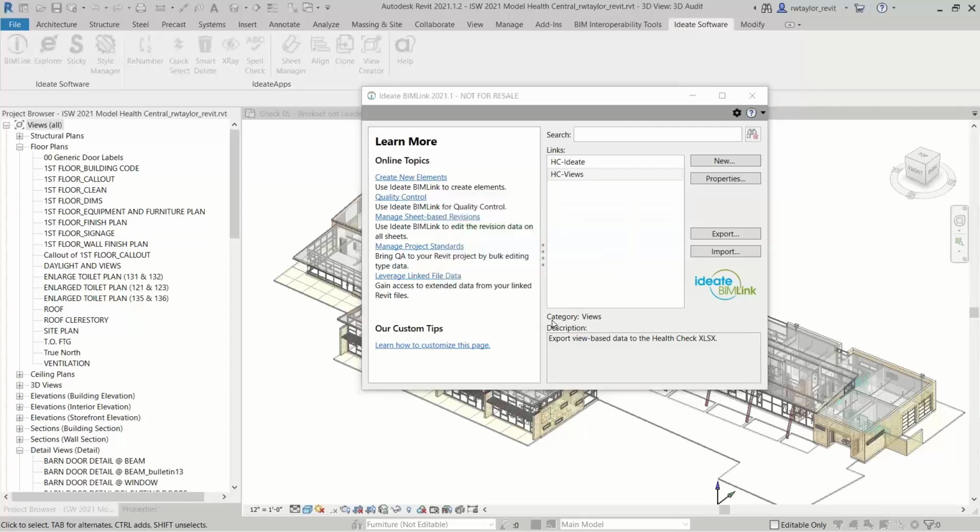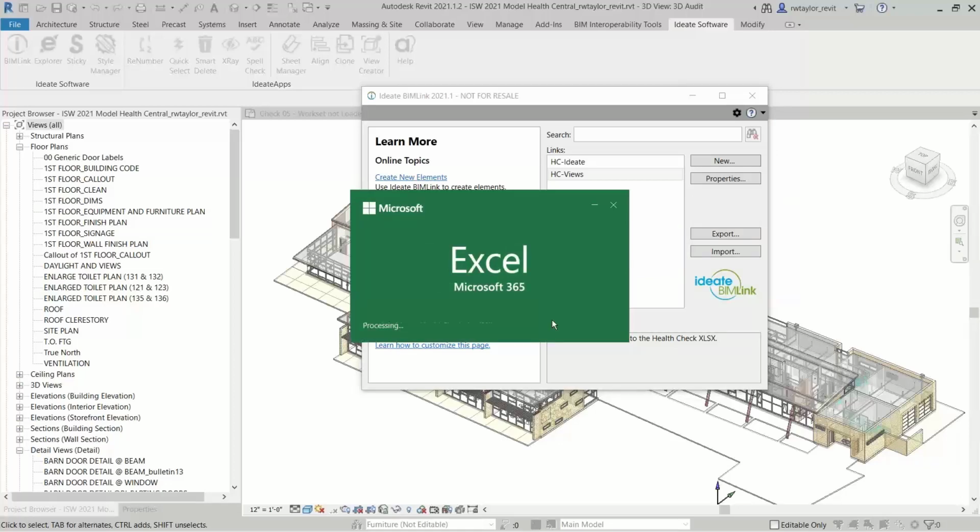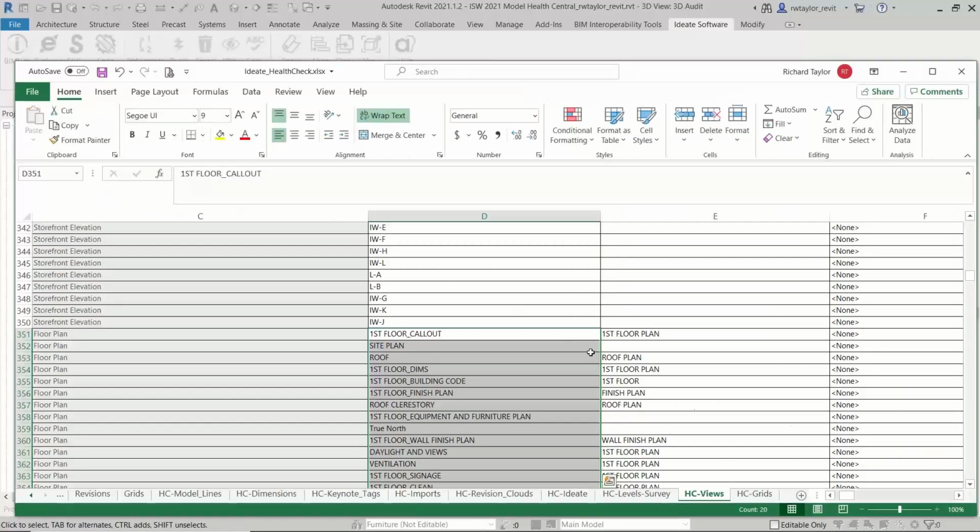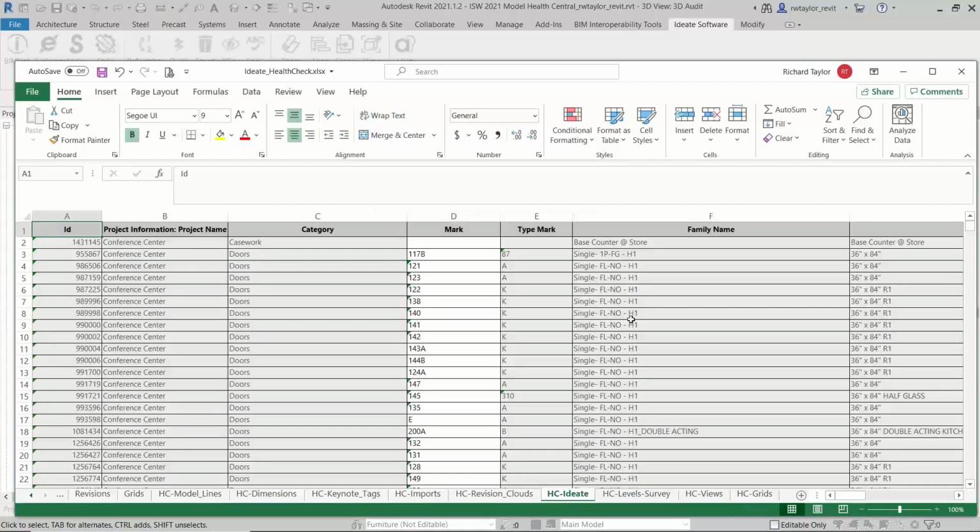So now we're going to look at the Excel file. And right away, you'll notice that there are lots of tabs along the bottom. What I just exported was this HC views. This is kind of like, we'll call it, the raw export from Ideate BIMLink. Then there was the HC Ideate, which has all of the information that I sent out with the first extraction that I did.